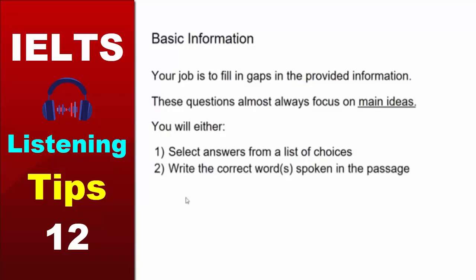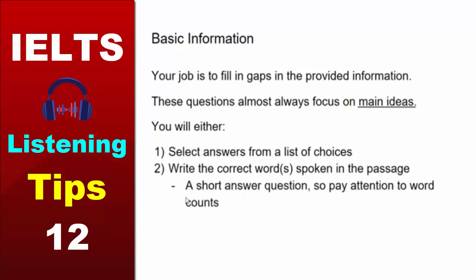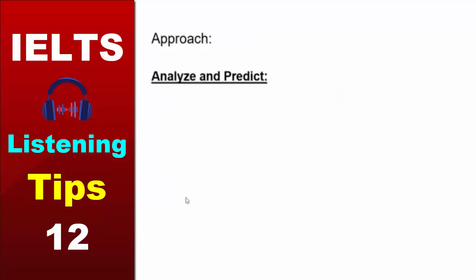Or the second option will be to choose words that are spoken in the passage itself, to use those words to fill in blanks, okay? So the second type here is just a short answer question type, so you'll have to pay attention to word counts like you always do on other types of short answer questions on the IELTS. Okay, now let's look at some strategies for this.